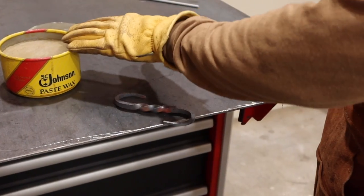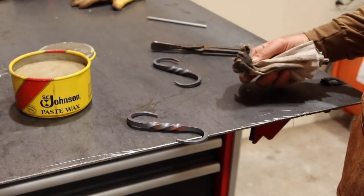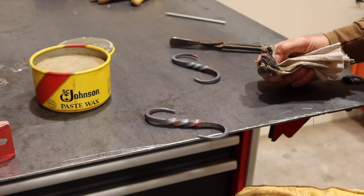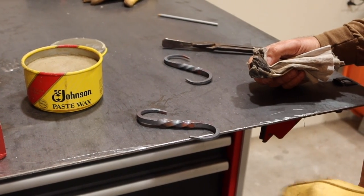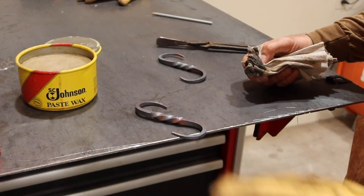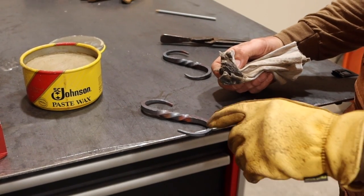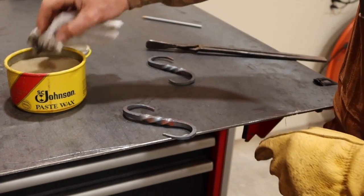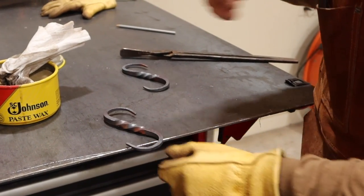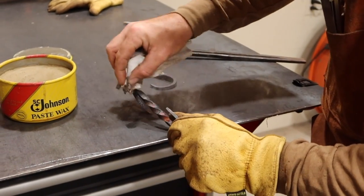Okay, so now to keep this from rusting outside, you can get this paste wax and put it on when it's just a little bit warm. I have a tendency to not be patient and wait for it to cool. And then when I put it on, it makes it pretty dark. The other one, I did a really good job. I was very patient. The other one, I cleaned up a little bit with my file also. But I don't really think I need to do that. So, we'll put some of this paste wax on here.